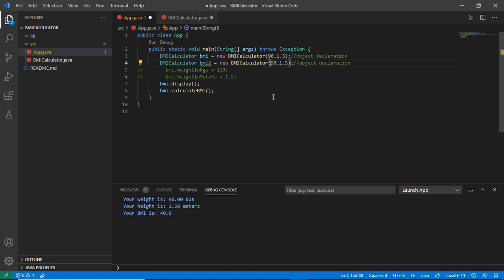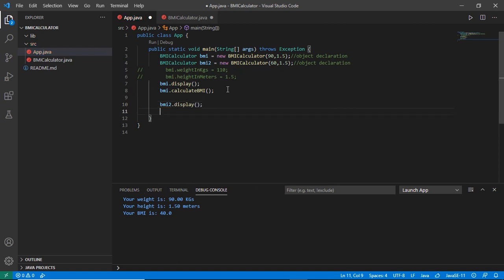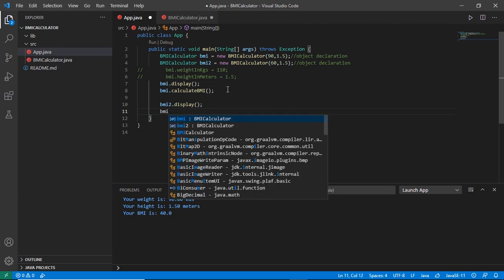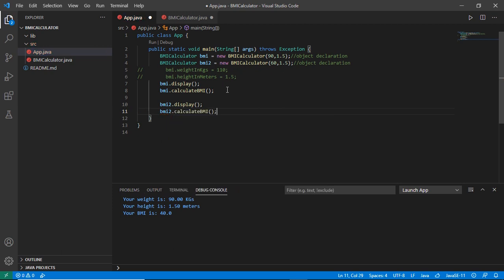So maybe we have someone that is really maybe not happy enough, and then we can call the methods inside the class using the second or as many objects that we declare for this class.